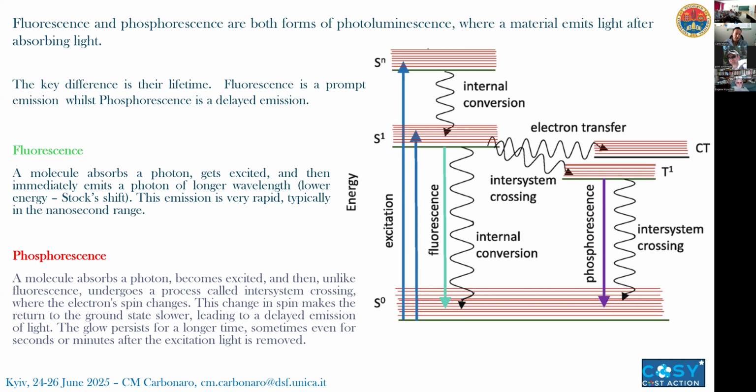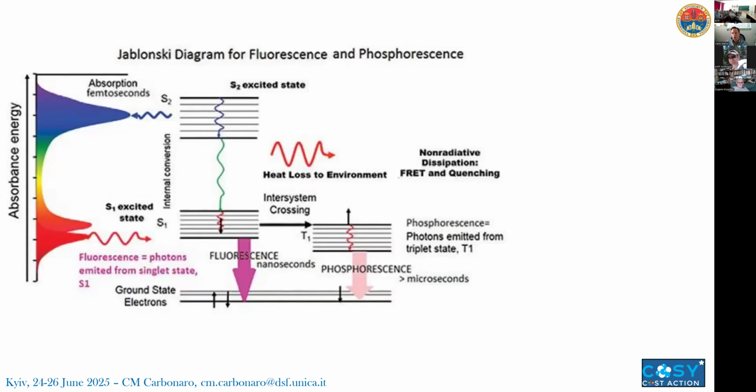On the other hand, if you look at the fluorescence, well, we have the Stokes shift from the absorption to the fluorescence, and then the fluorescence is quite immediate. I mean, it is a very fast process which happens in the order of the nanosecond, while the internal conversion and the intersystem crossing usually, or the electron transfer, usually are in the femtosecond and picosecond scale. So we need some experimental approach in order to differentiate by time these different emission properties of our molecules, and all these properties are usually represented in the Jablonski diagram for fluorescence and phosphorescence that I'm sure you already know.